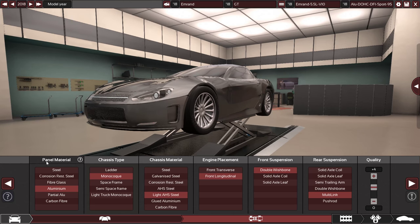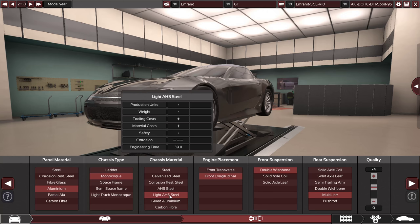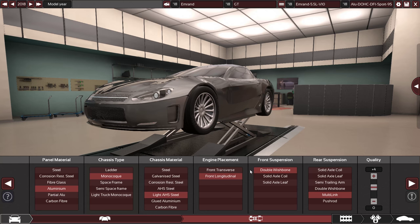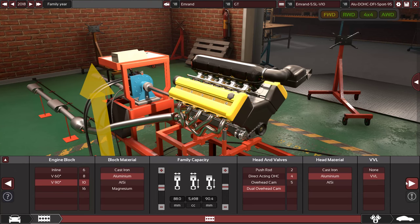I'm using aluminium panels with monocoque chassis type, lightweight advanced high strength steel for the chassis material, front longitudinal engine placement, double wishbone in front, multi-links in the rear, with +4 quality on the chassis.